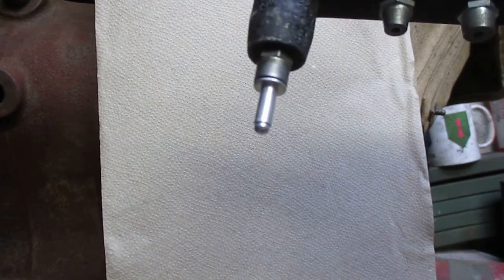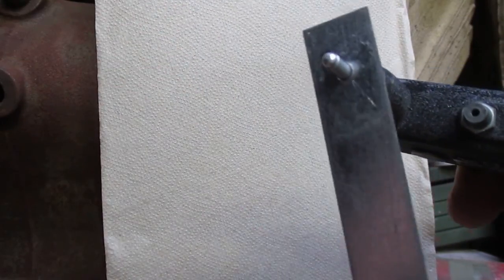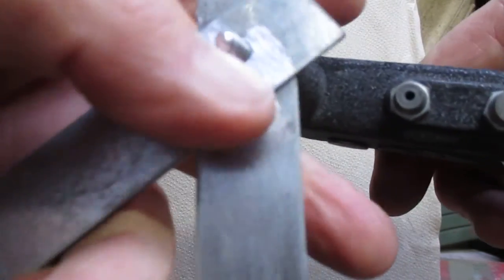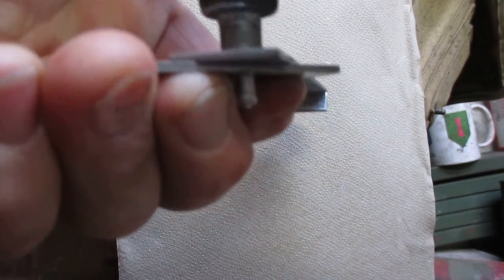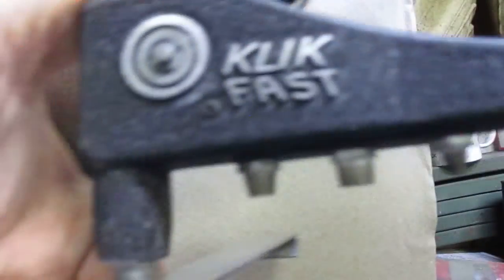There's one piece of metal and the second piece of metal, and I'm going to get one squeeze going here to get everything started. Okay, so there's one. I'll do another one. There's two.